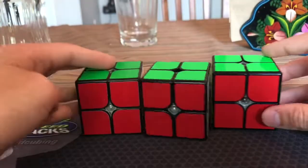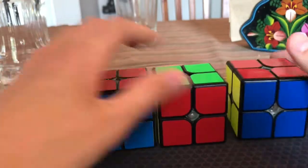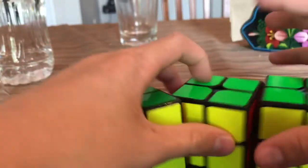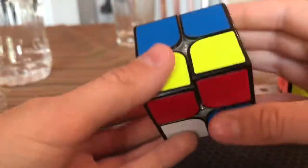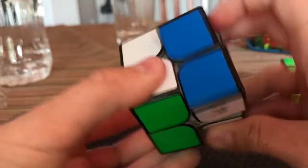Anyway, red. Especially this side. This side's all scratched up, but I think that one turns the best. Red, green. So, if I could recommend which one of these to buy, give me one more time to feel. So, pretty sure this is the Little Magic. I don't know why, but this one turns the fastest, and I really like it. Oh, darn, I messed it up. So this one, it's a little uncontrollable, but turns pretty fast.